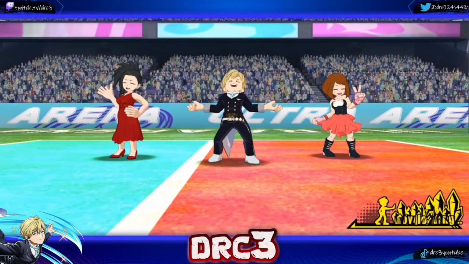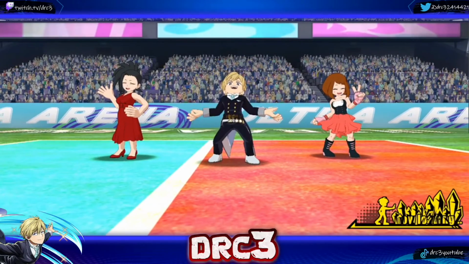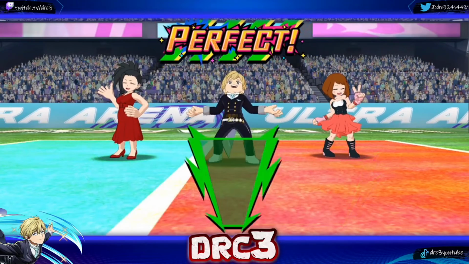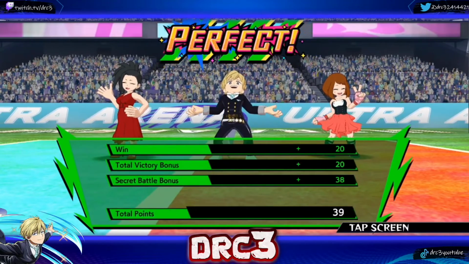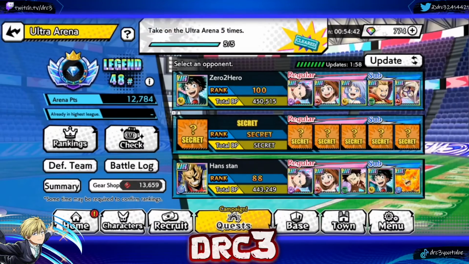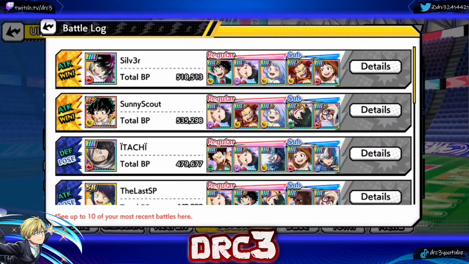Monoma is so insane. He's insanely good. But when we take a look at his damage numbers, keep in mind I did say he was not going to have the most damage. Uraraka is our damage. He is our tank. He is our debuffer. And that is what Monoma is meant to do in this game. That is how he was designed, was to be a debuffer.